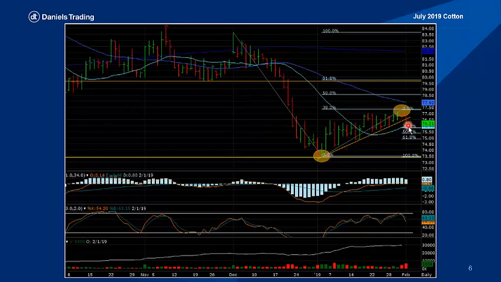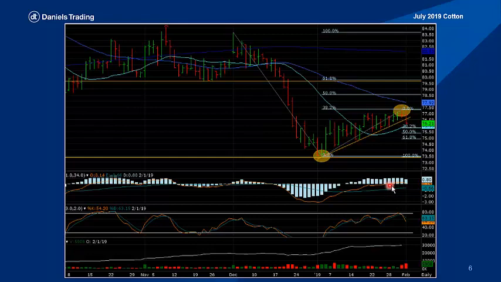So a pull back down to this level, not surpassing this number 3 point, would be ideal, setting up the number 3 point, and then look to trade this opportunity back to the upside. I'd also like to see the momentum get back to the median level and hook back over. Right now you see there's momentum to the downside. Like I mentioned, aggressive trade would be to short this contract on a break of today's session low.